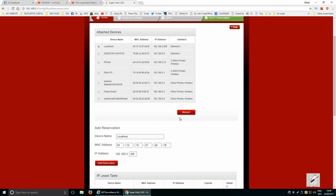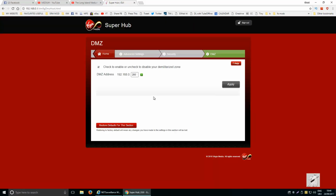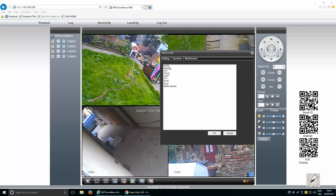Another thing I did do, you don't have to do this if you don't want, totally up to you, DMZ. I put it in my DMZ. I don't think that really helped, but people that know about networking know what the DMZ is. Anyway, guys, another thing, you want to make sure in your settings, there's another page which has services. Make sure UPnP's on, okay? Just make sure, otherwise it may not work. And also I use a DDNS, I use No-IP.